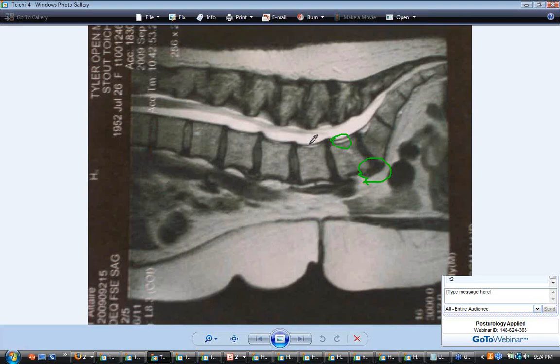So we've got the disc bulge. Does that look like a major disc bulge or herniation? No. Yeah. Not really. It's not really effacing. This one may be, but it's not really effacing the spinal cord itself. Now, maybe there's some other image that shows where this is bulging into a nerve root or something like that, so we can't say with 100% accuracy, but it looks pretty minimal compared to some of the stuff that we've seen.